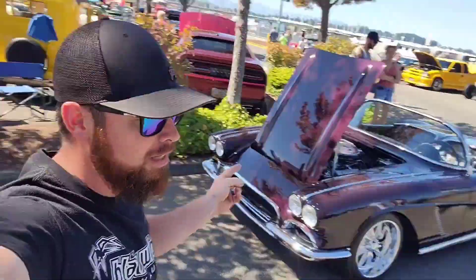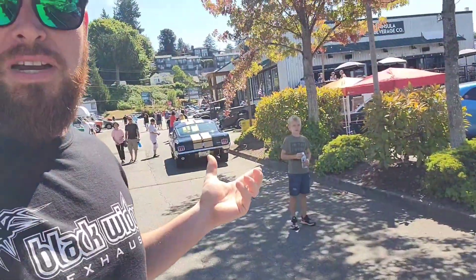Hi everybody, today we are at the Saints Car Show. I got to drive the 62 Vette. So I figured we'll just do a quick cruise around, show you what's here, and probably time-lapse time. We'll figure out what Solomon's favorite car is and what my favorite car is. Let's go.